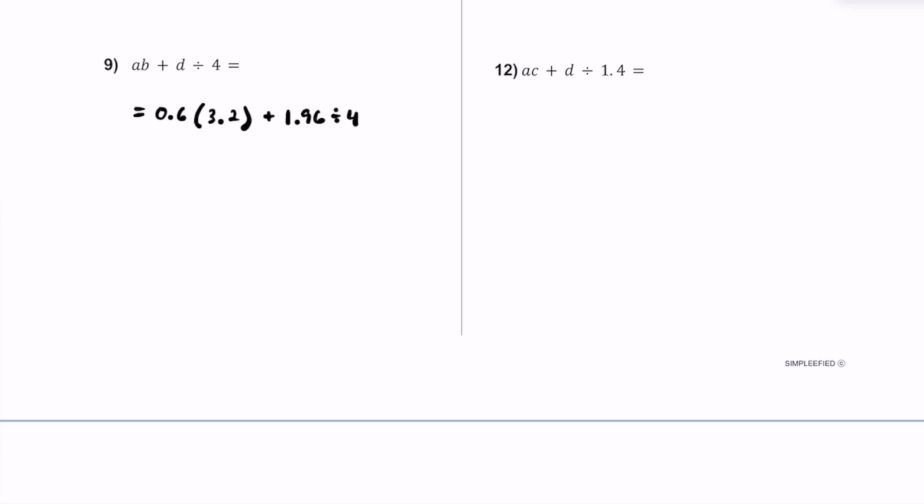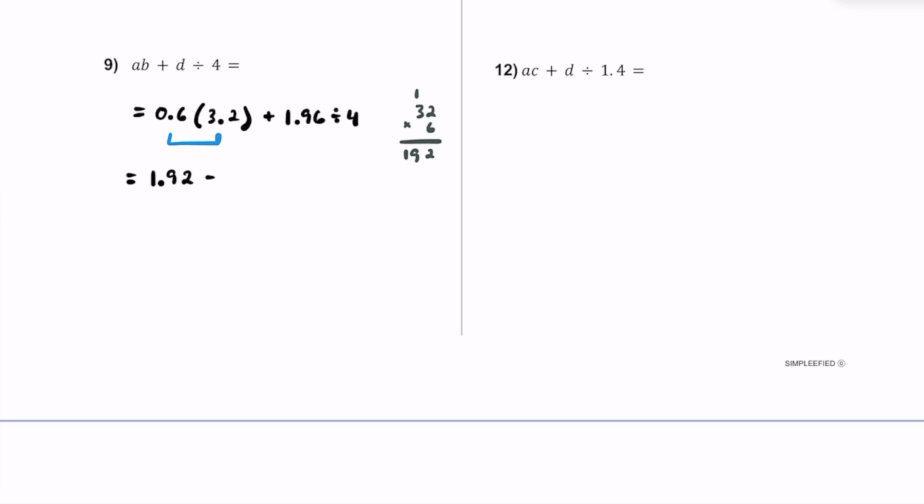All right, so we have 3 operations to choose from here. Let's start with the multiplication, since that with division are equally important. So let's see here. We have 0.6 and 3.2. So again, let's go ahead and ignore the decimals when we're multiplying. So it's 32 times 6. We need 2 decimal places when we're done. So let's deal with that in just a moment. 6 times 2 is going to be 12, carry the 1. And then 3 times 6 is 18 plus 1 is going to be 19. So we need 2 decimal places. So this is going to be 1.92.